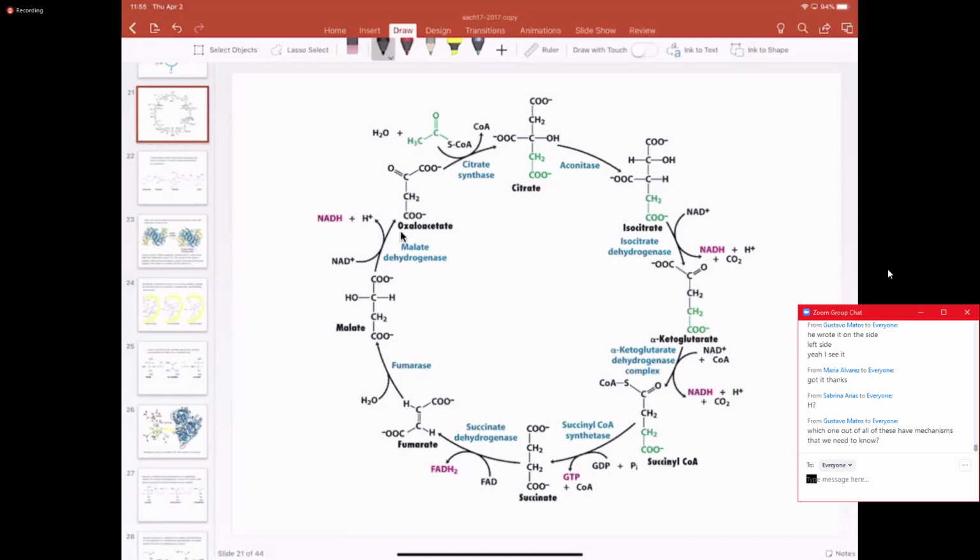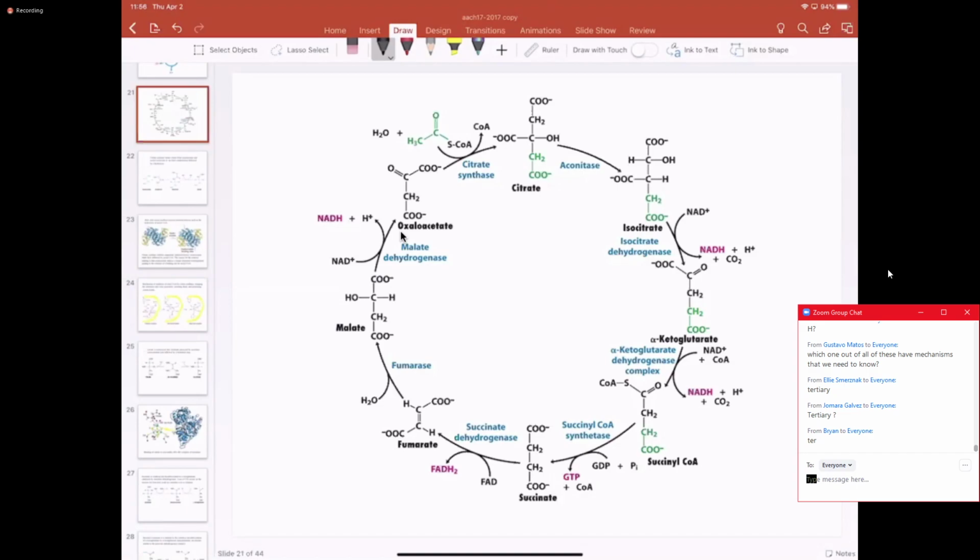Now, the problem with citrate is that the alcohol in citrate is what? A primary alcohol, a secondary alcohol, or a tertiary alcohol? Tertiary, that's right. It's a tertiary alcohol. And as we all know, tertiary alcohols are very hard to oxidize. And since they're hard to oxidize, you have an enzyme called aconitase, which in effect does a dehydration reaction and then a rehydration reaction. So you do an elimination reaction, then an addition reaction.